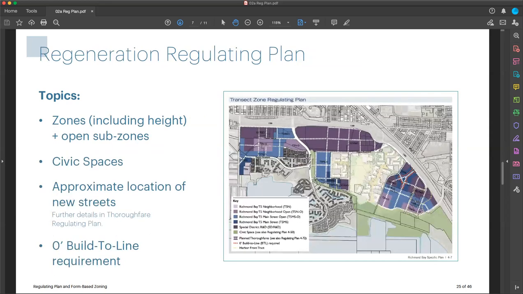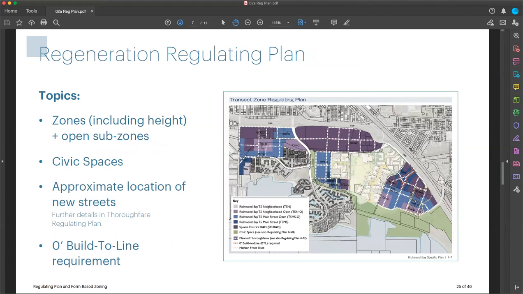The second type of regulating plan is a regeneration regulating plan where, again, the idea is there's an existing pattern to build upon or to build within in gaps in existing areas, as is shown in this slide.